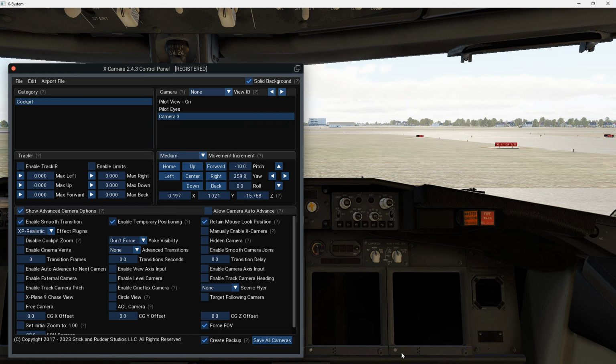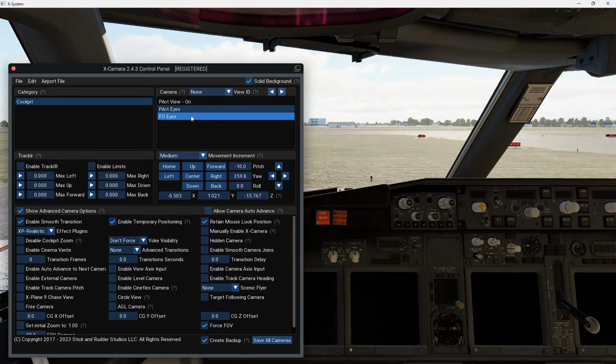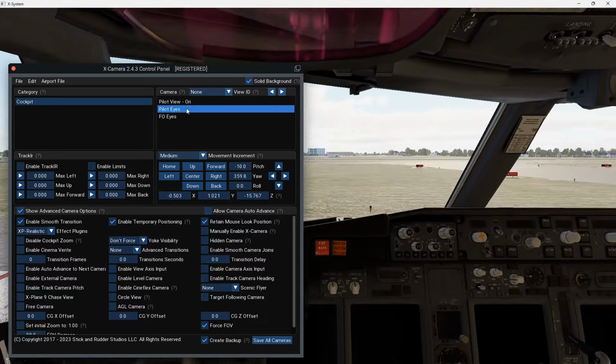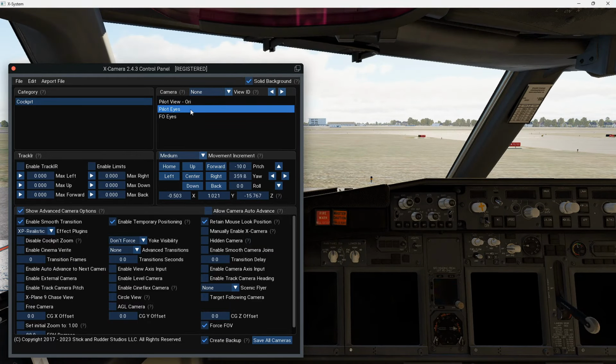It automatically assumes this position for the camera, and we can then call that, let's say, first officer eyes. Helps if you spell correctly. And enter. Okay. So now we've got the first couple of views already. So there's the original, first officer, and our own eyes.